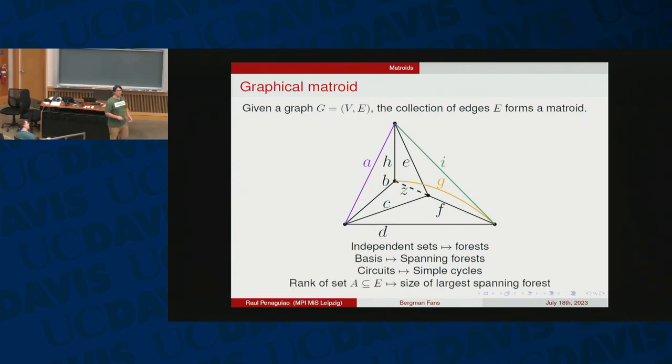I also want to tell you about the rank of certain sets. You can also define a matroid by defining the rank of each set. These are all equivalent ways of defining a matroid. And in the case of graphical matroids, the rank is the size of the largest spanning forest of your edge set. So in the case of the set A, B, C, Z, that's 4 edges, but the largest spanning forest has only 3 edges, so the rank of this set is 3. Okay? So this is a rank function, it assigns a number to each set. So far, simple enough.